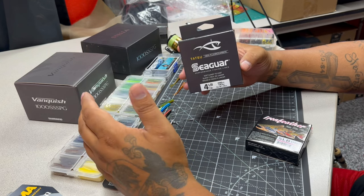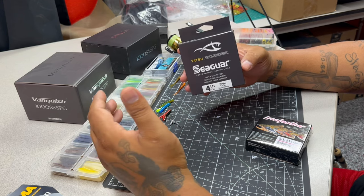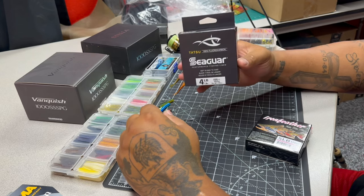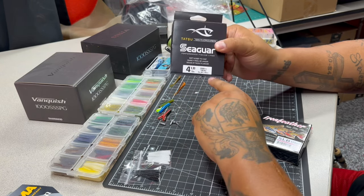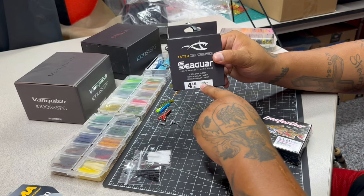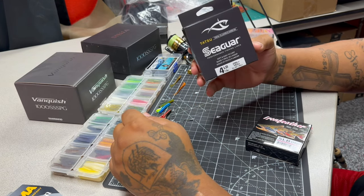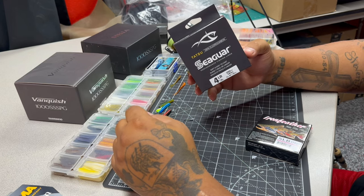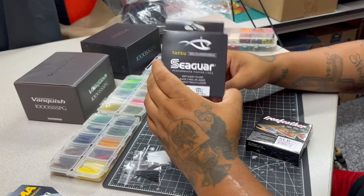That way too, if you snap off or something like that, you might have at least 5 or 6 feet left, and you could probably reuse the leader that's on there. Like I said, Seaguar, definitely a great leader line. It'll last you a long time because you're only using it for leaders. It comes with 200 yards, which is plenty to get everything you need done. I think I go through maybe 2 boxes a year, usually about 1 if I'm the only one using it. So it definitely goes a long way.